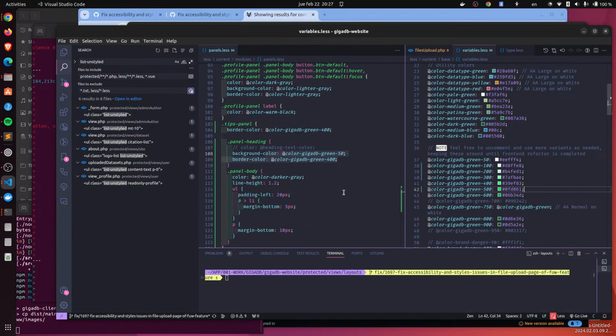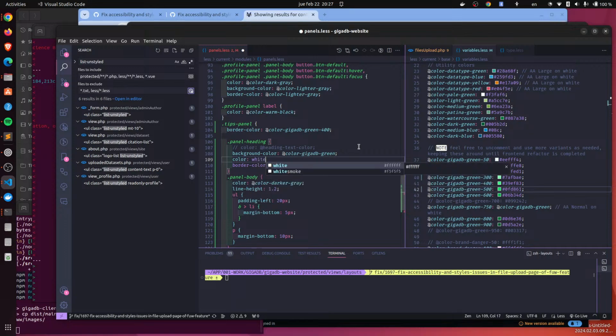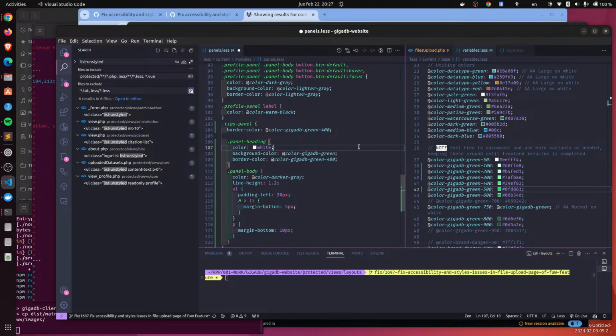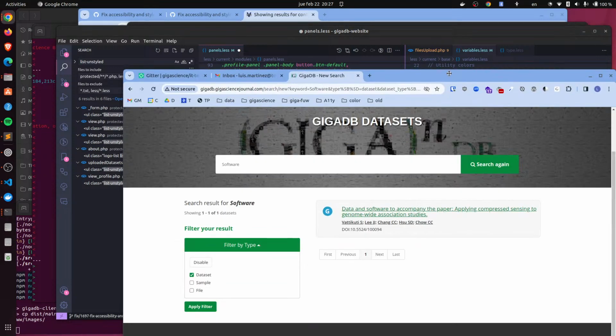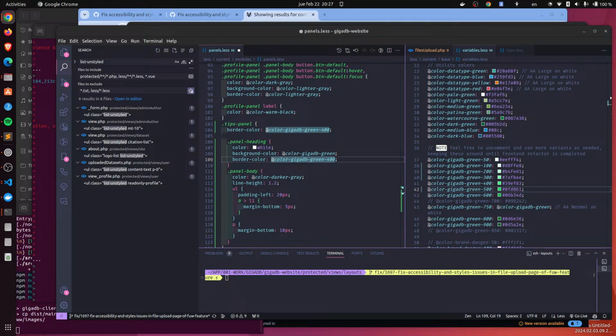And let's try, you know. So this color, white, whatever, and the border is gonna be, how does it work? The border is a, I don't see, man. Border is the same color as the green.